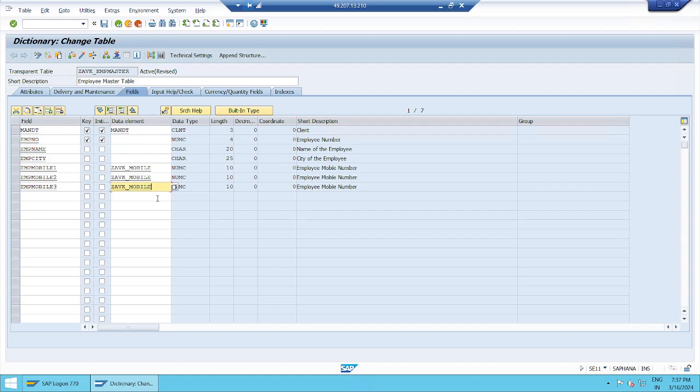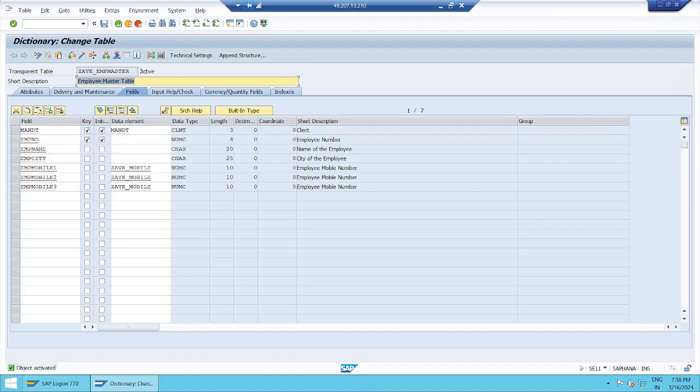Okay, now let us go to what is next. When you make some changes, the table is inactive now. The table is switched to a revised state. Now you have to save it, check it, and activate it. Save, check, and activate.